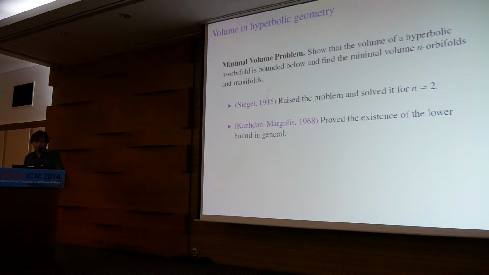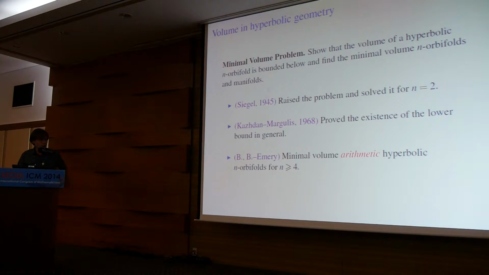However, the bound in Kazhdan and Margulis' paper, and I will talk more about this at the end, is computable, and we now know how to compute it, thanks in particular to the work of Adeboye and Wei. However, it's very far from precise. I don't have any reason to expect that the bound which you get from the proof of the Kazhdan-Margulis theorem will be sharp. In fact, it's very, very far from the actual minimal volume.